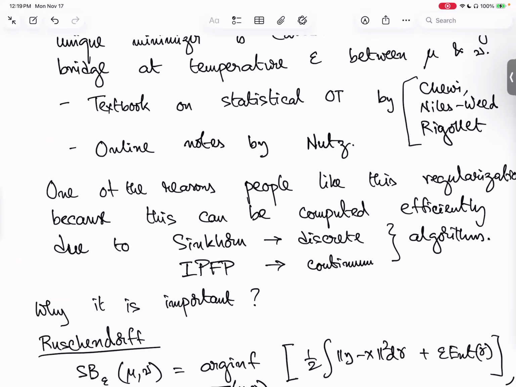In general, people's interests are not to estimate the entropy regularized problem. They are really interested in estimating the optimal transport solution. They do the entropy regularized one because you can solve it by the Sinkhorn algorithm. So there are two steps of errors. One is how much is EOT different from OT, as a function of epsilon. And the other is how much is my estimation error of EOT, depending on the number of samples that I take. The first part is the one that we will focus on because that's more mathematical. That's the error you make as epsilon goes to 0.